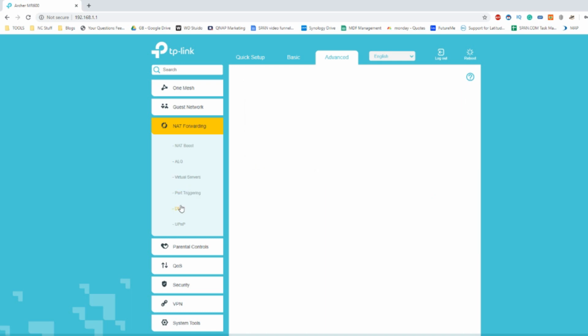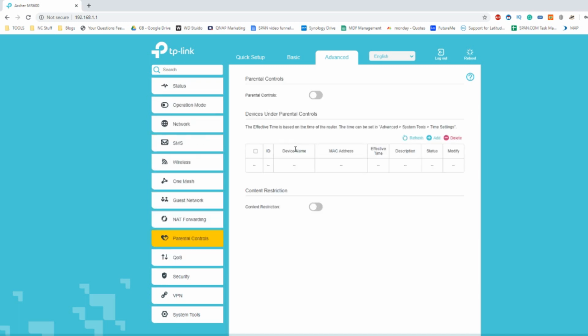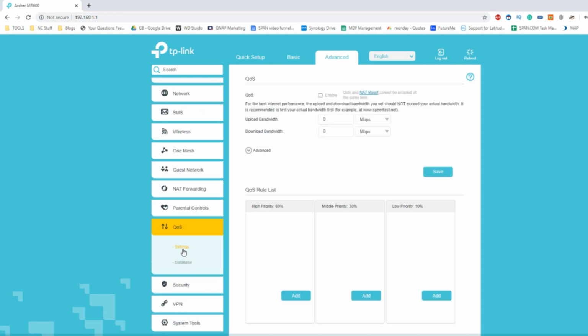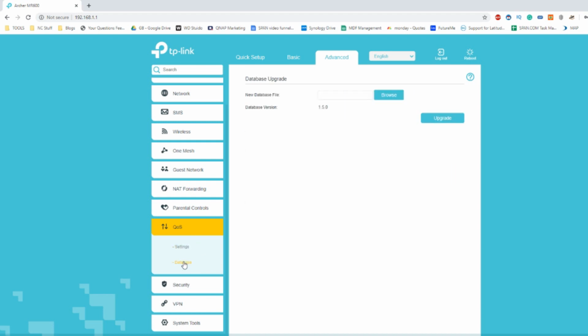This is an incredibly technical overview and lots to configure with. Loads of stuff to do here that just aren't available on other Wi-Fi enabled 4G routers, even mobile ones. Parental controls can be set, and I'm not going to play with those too much. And of course, you've got your quality of service options that allow different times of day and different connected devices to maintain priority, with a huge database of devices and MAC addresses.